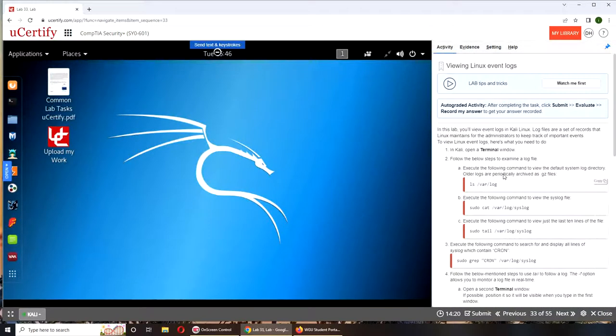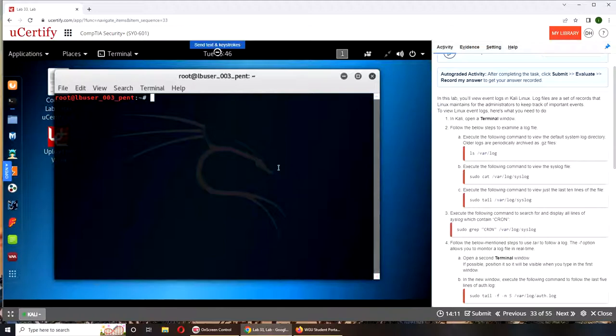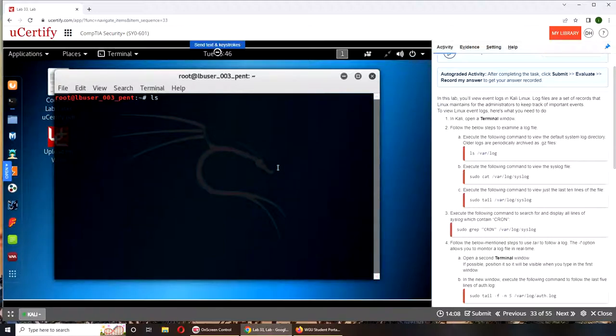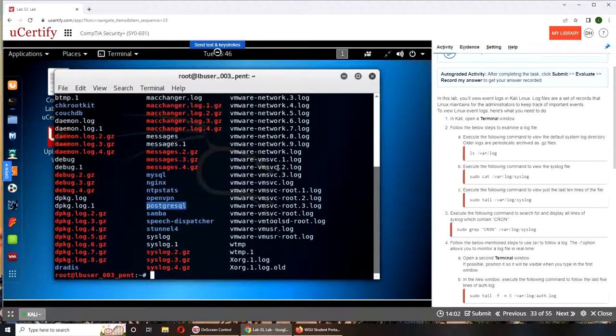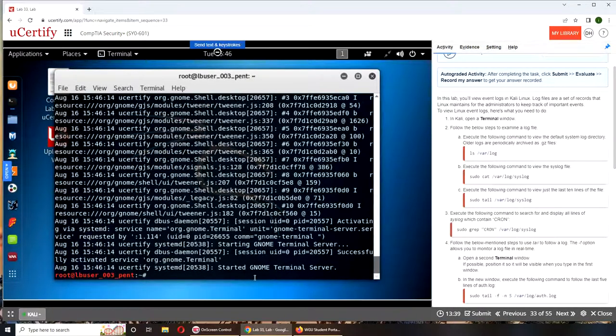All right, so let's get started. It's all in terminal, so we can click on this and fire up the terminal. Basically, list what is at var log. Check the file. Now we're gonna cat. The cat command is basically short form of concatenate, and we're gonna check out the syslog. So sudo cat /var/log/syslog. Now syslog should be right here, and there is actually another one, dot one. And it quickly goes away.